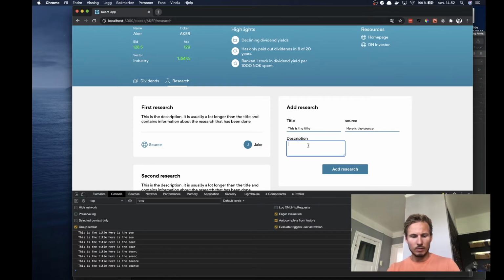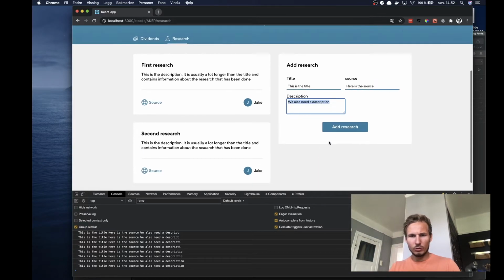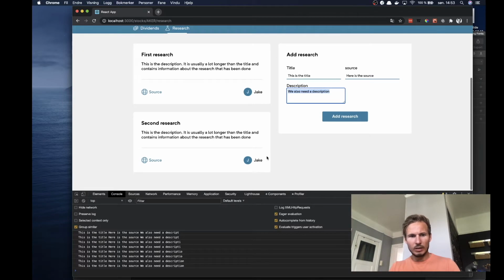And then we also need a description. So you can see that the state is updating when we write into these fields. And that's what we want. But now we want to hit add research, we want to clear these fields, and we want to add it to this data. So how can we do that?